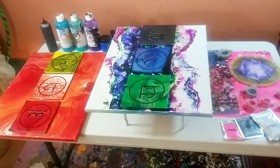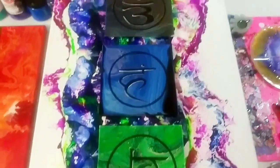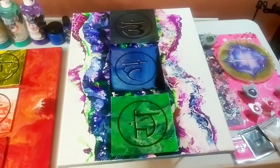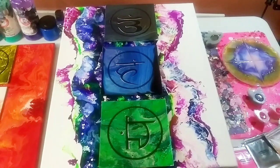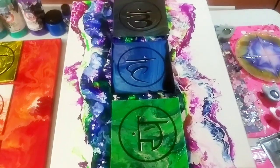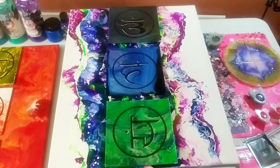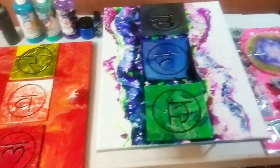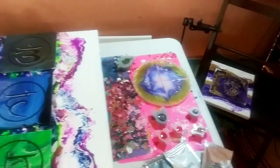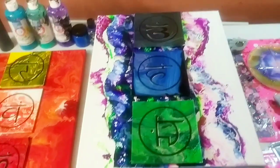So I did not yet attach these to this canvas. And looking at it, I think it's really awesome. But the only thing I don't like about it, now these are my chakra paintings and my project. These are all the paintings. And then the crown is sitting over there. And you see some resin that I did as well.